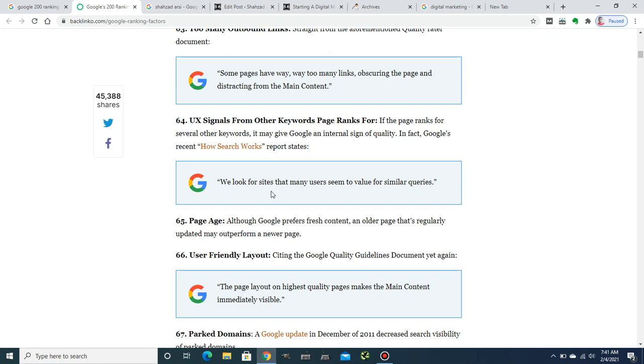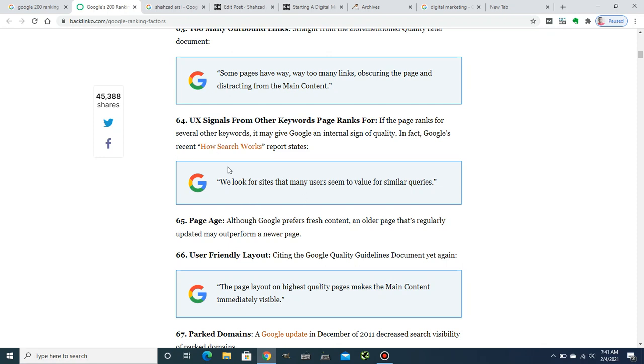See, for similar queries, you should have good UX, means user experience, and your users would be satisfied, and they should not be bothered or lost in your content. Okay, it should be easily navigable. So you should keep an eye on the UX, means design, of your page or post.